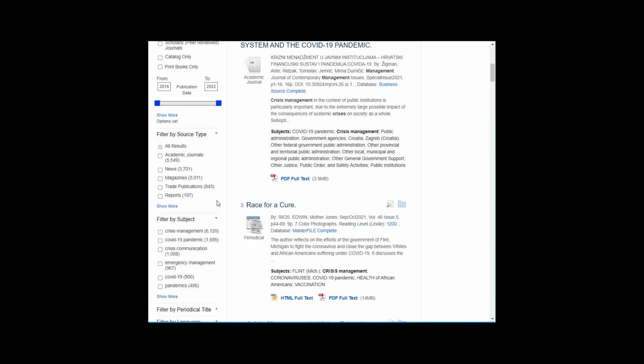Trade publications, you may not be familiar with what they are. They are not peer-reviewed sources, but are good sources of information because they are published within an industry or organization. For instance, the publication Adweek is an advertising trade publication. For my search example, I'm going to limit to trade publications and academic journals.